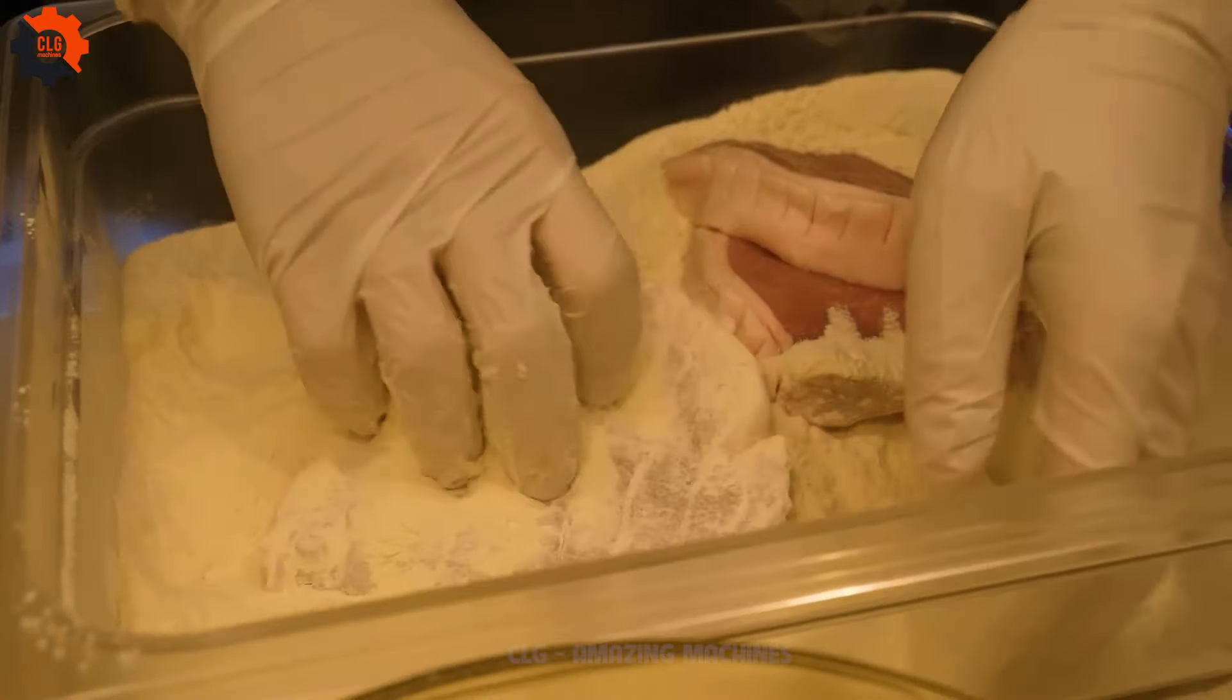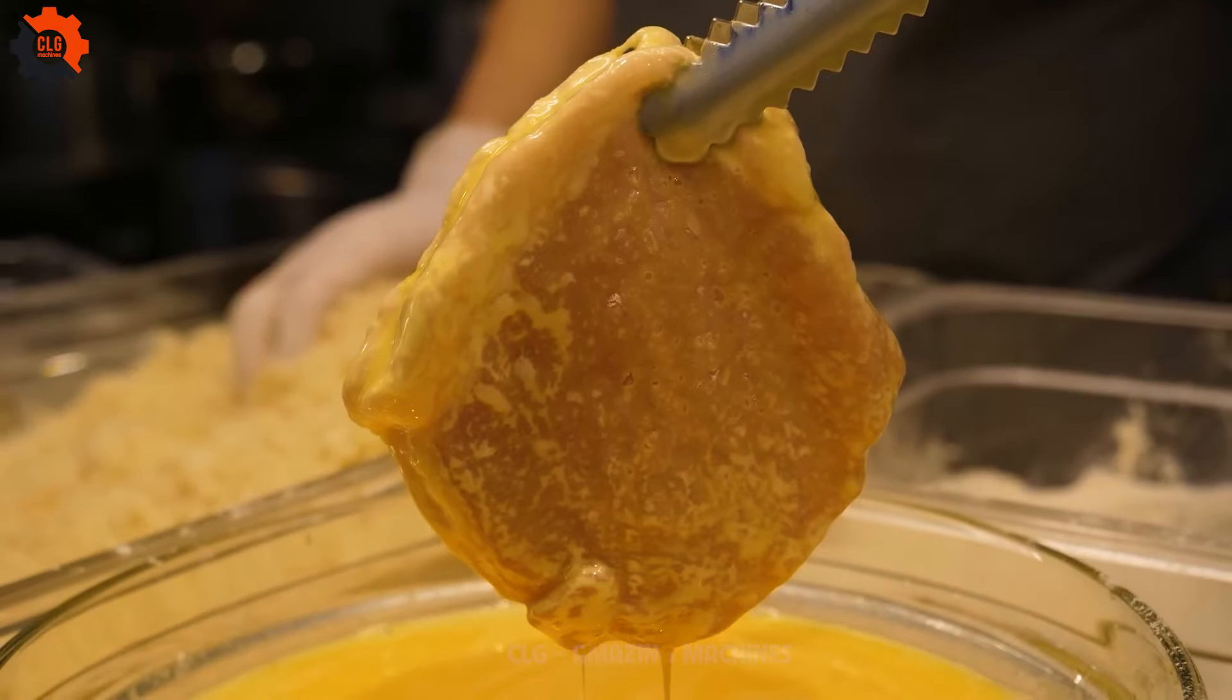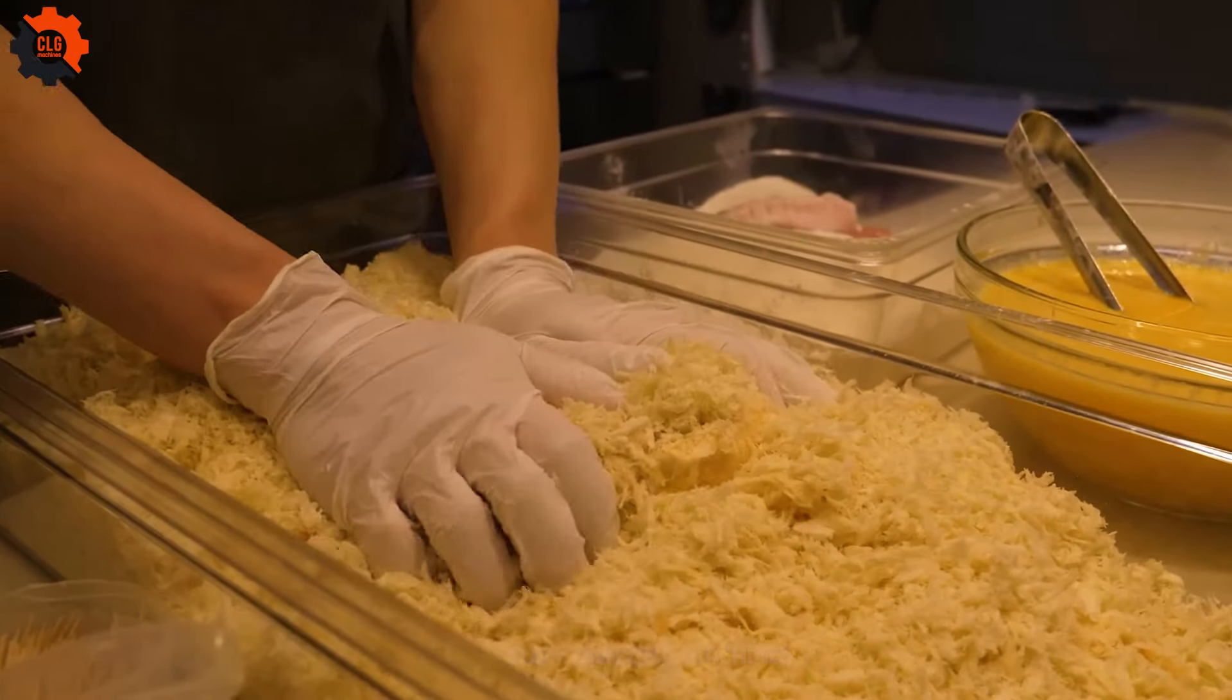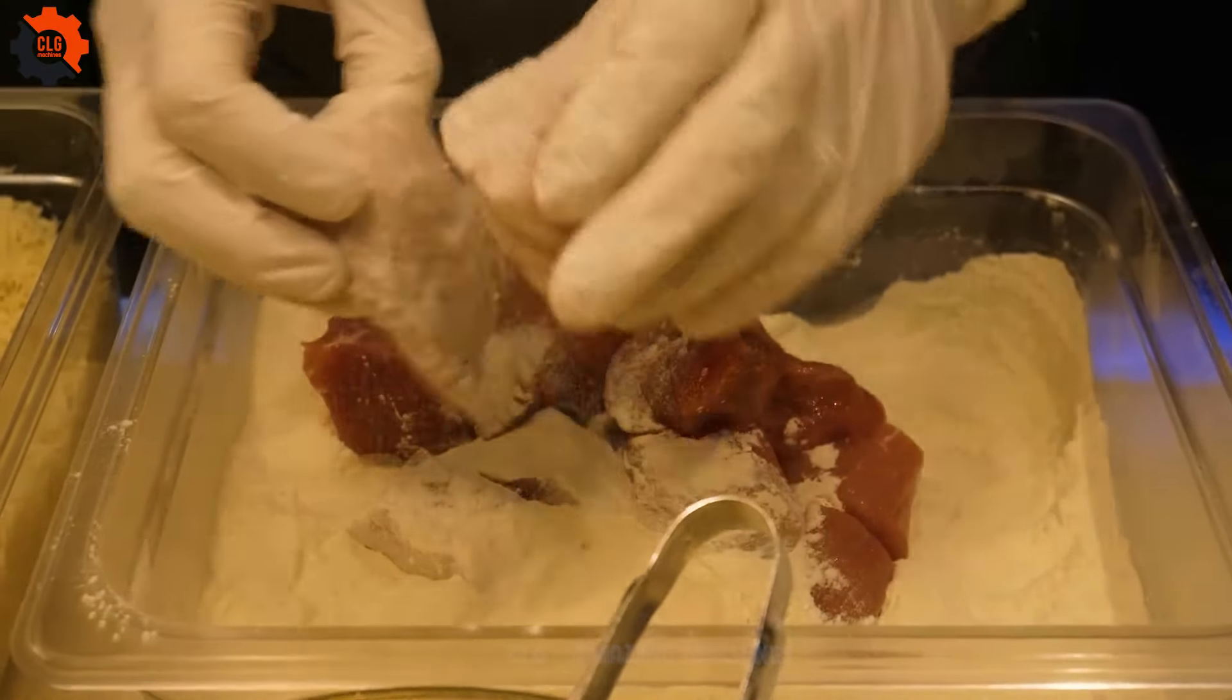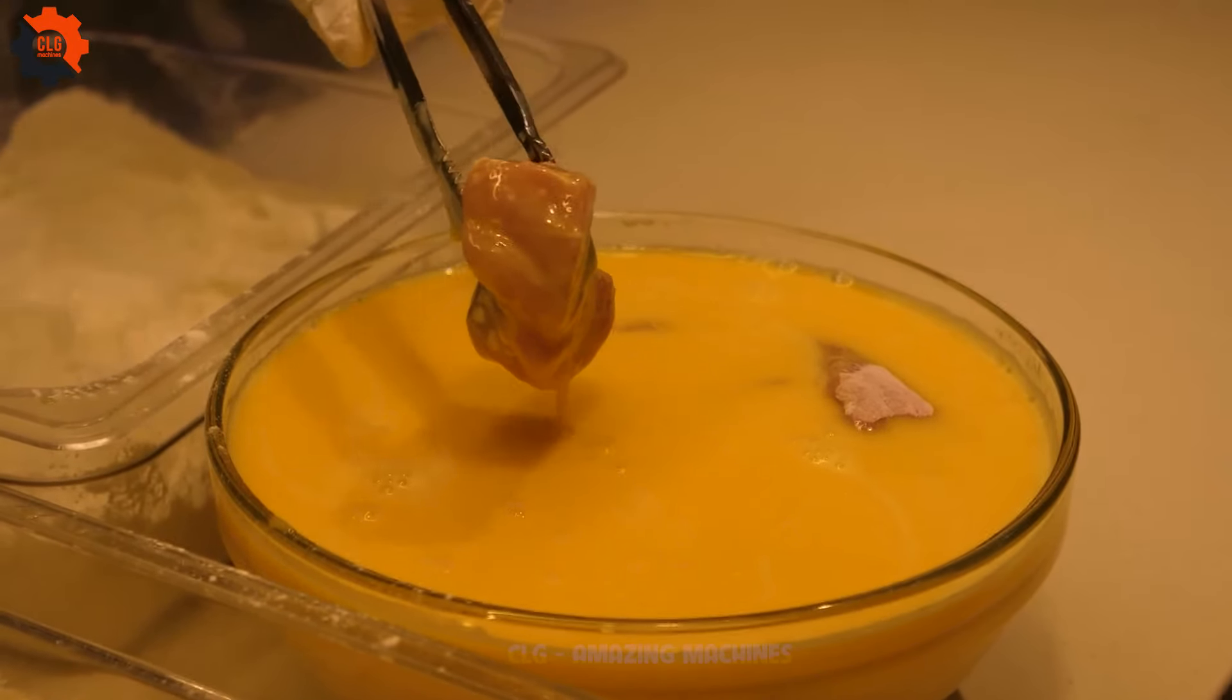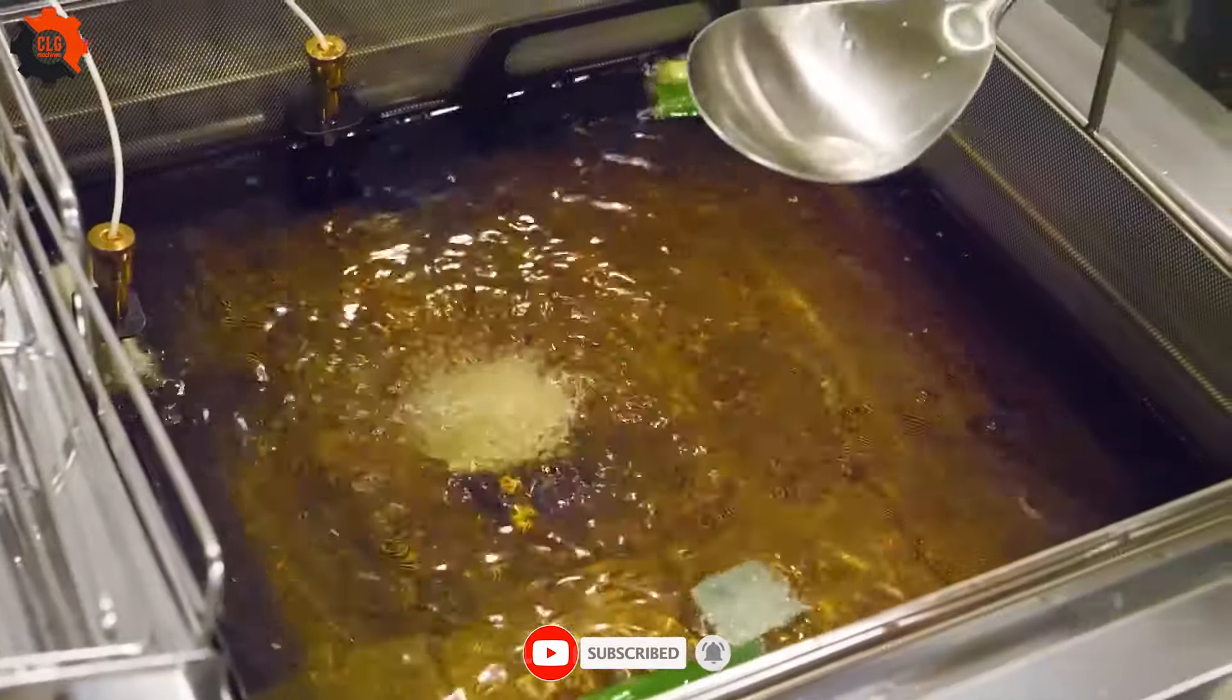CLG Amazing Machines is not just a YouTube series, it's a revolution in the culinary world, where humor and high-tech blend seamlessly to redefine the art of cooking. As we journey through each episode, we're not just spectators, but participants in an evolving story of taste and technology. This series is a beacon for food enthusiasts and tech geeks alike, offering a window into the future of gastronomy. Join us on this flavorful adventure where each discovery is a step towards the extraordinary. The future of food is here, and it's spectacular.